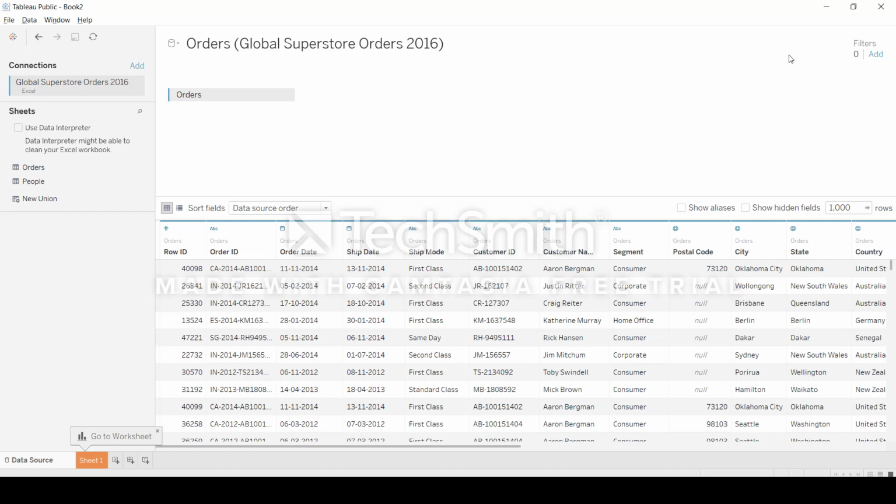In that case only you need to be connected to a database. But in a case like this Excel, you don't need that. You can just work with an extract, which is nothing but static data, and you do your analysis, your slice and dice, and all those things, right?